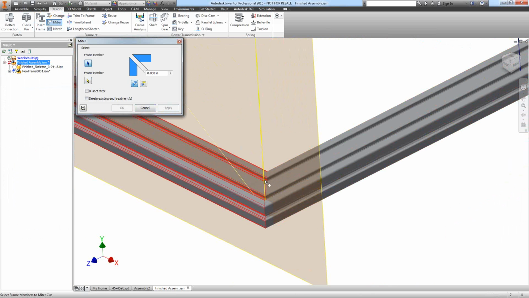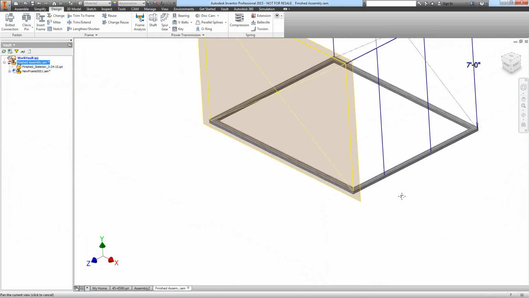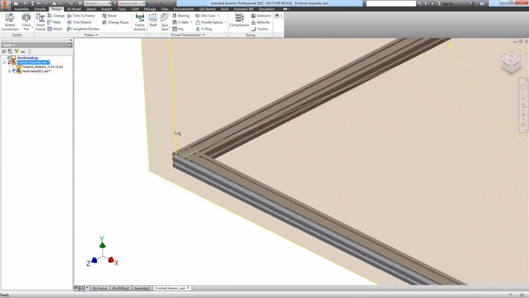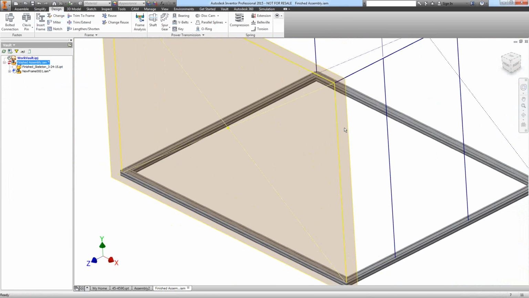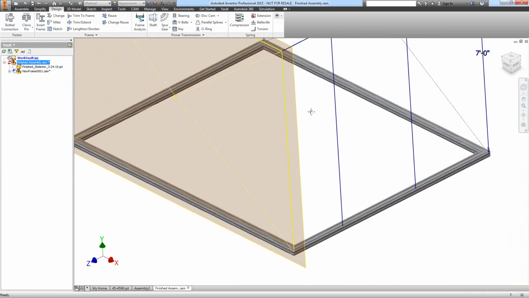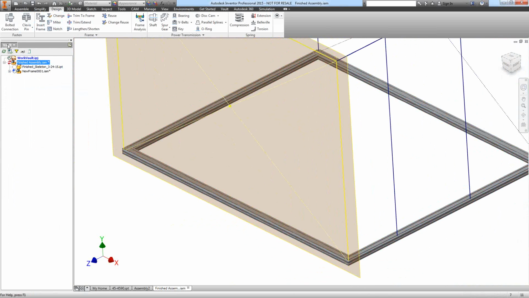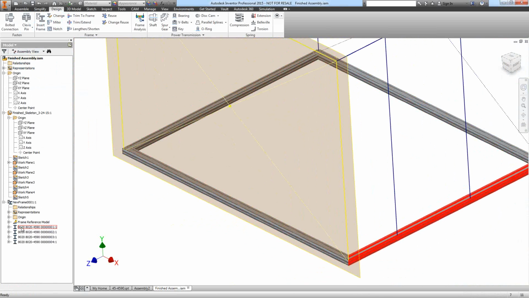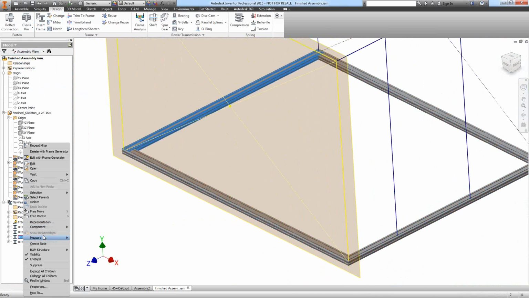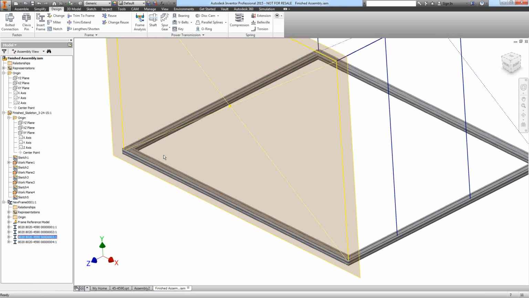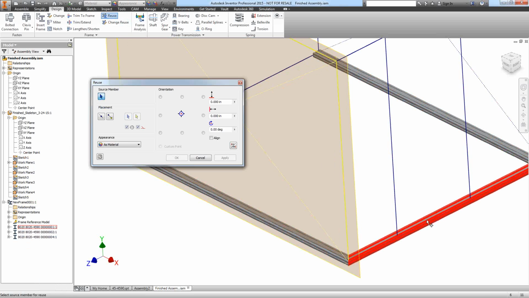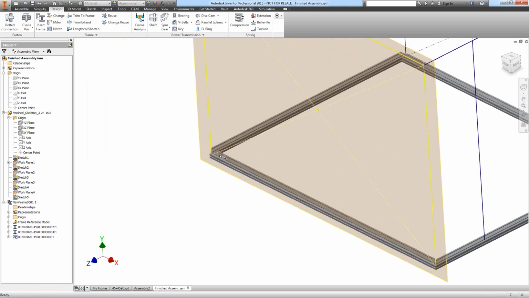And it will trim one against the other, so that's really nice. About the reuse, so let's say that I take this member here. If these really are going to be the same, these two, I could choose reuse, and I could say that's the member I want to reuse, and I want to put it over here. So just like that, they're now the same model file.